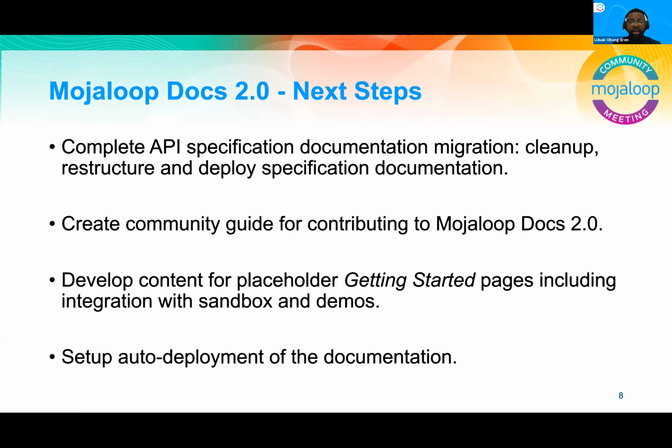And then another thing that's a priority for us for PI 15 is creating a community guide for contributing. So most of the work has been central to us, but I think it's important to be able to open it up to the community so the community can start contributing to it. So creating a guide is one of the things we will be looking at for PI 15.